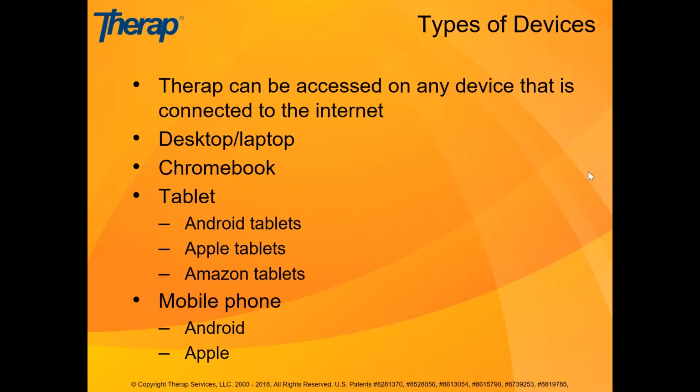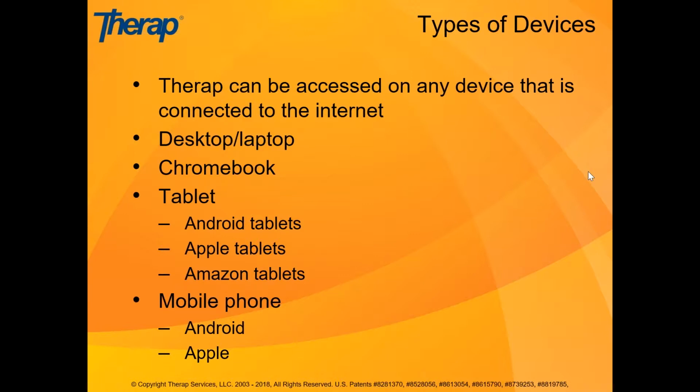Another thing that's been becoming very popular lately has been the Amazon tablets. You have your Fire tablets and things of that nature, where a lot of folks are using these. I do need to give one quick warning when it comes to your Amazon tablets. Typically, Amazon tablets do run as an Android. They don't run off of Google's Android. They run off the Amazon. So you don't have the option of the Google Play Store, which is where you'd get the Therap app if you are interested in using the app. However, if you do use the browser, you'll have a fully functioning version of Therap within your browser, and then you'll be good to go there.